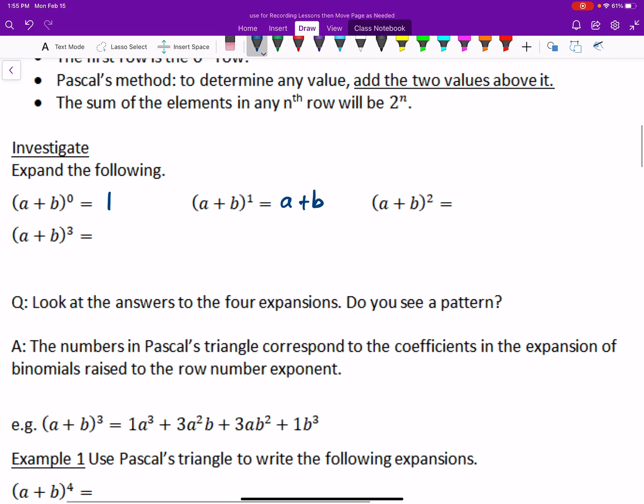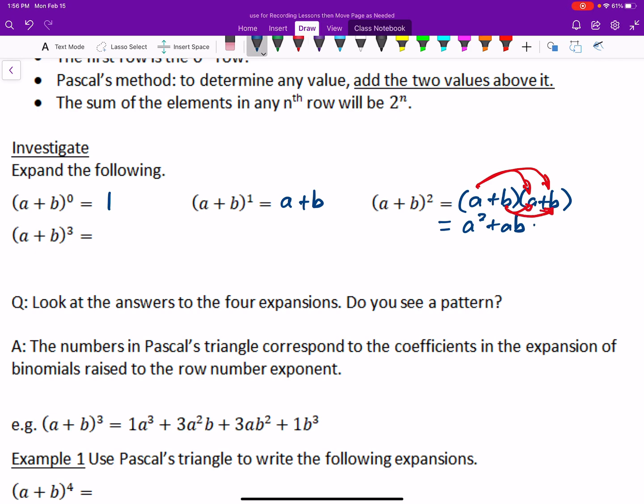Now this next one, we know that anything to the exponent 2, if it's on this bracket, this 2 is on this whole bracket. So we're going to multiply it by itself. So it's going to be a plus b times a plus b. We're going to use FOIL. And when I do FOIL, I'm going to do a times a and a times b, which gives me a squared plus ab. And then I'm going to do b times a and b times b.